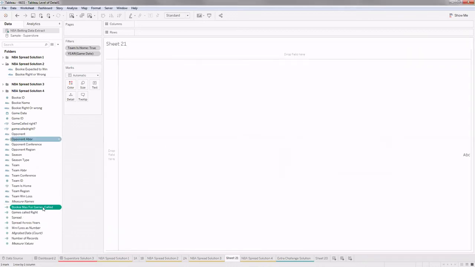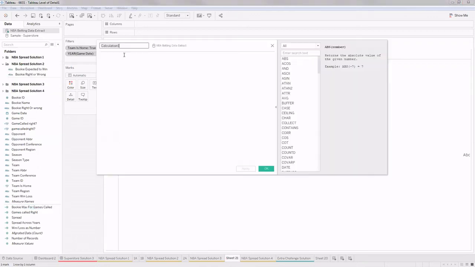And now we will use that number to extract the name of that particular team. We'll just create another field. Again, we need to perform at a fixed key level.